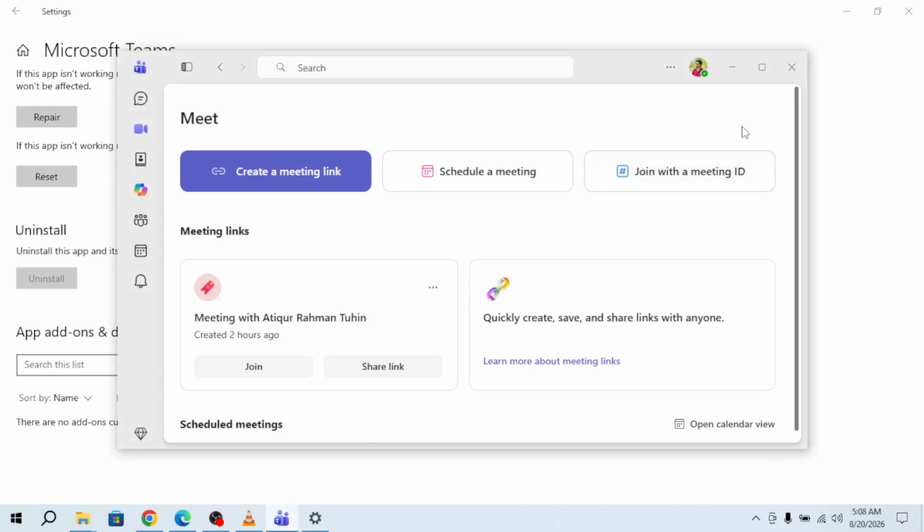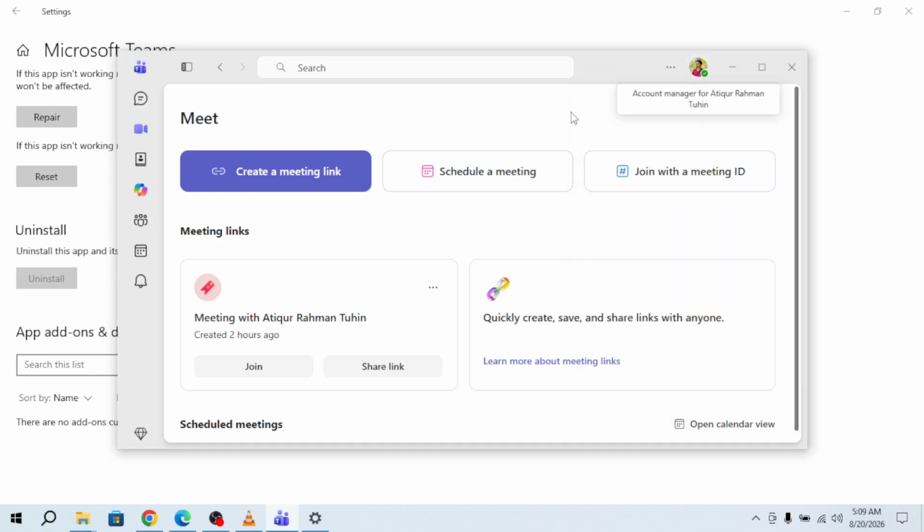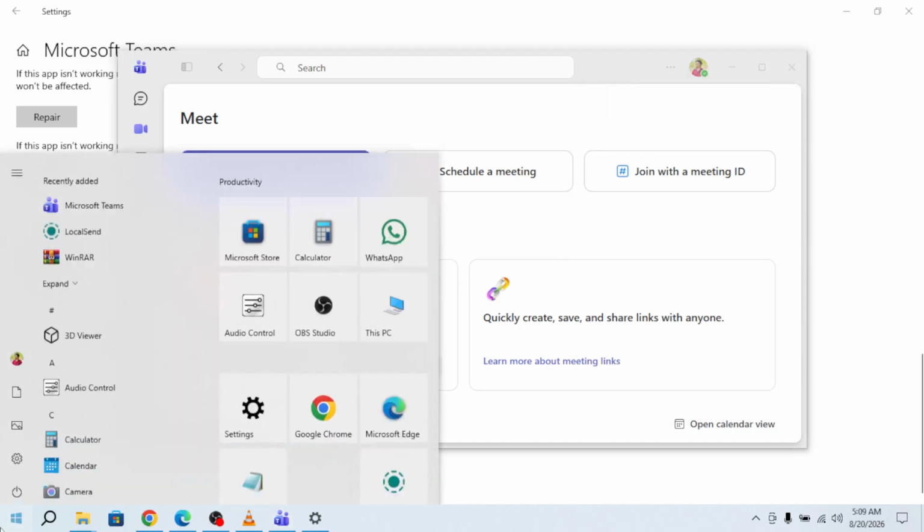If Teams still won't open, the installation may need an update or a fresh installation. If you can access Teams settings, check for updates. Otherwise, uninstall Teams and install it again. Microsoft recommends reinstalling the desktop app when other troubleshooting steps don't solve the problem.